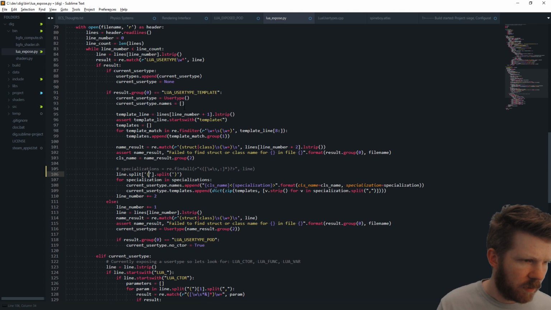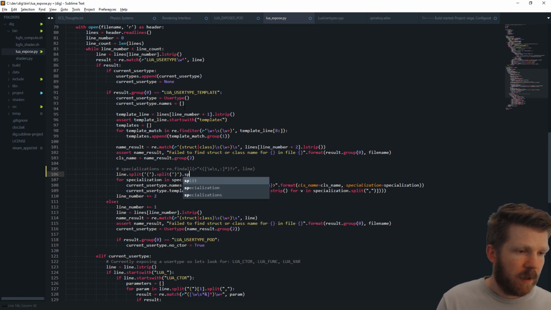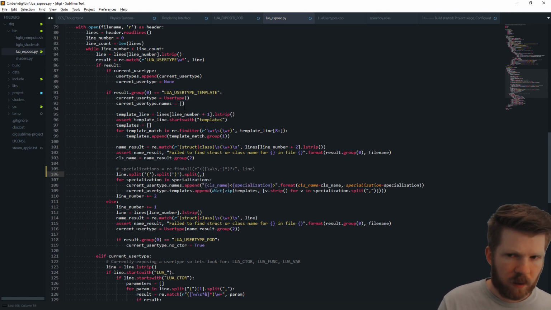I don't know why I did it with that. And then lastly, split on the commas. And then for everything that we find, let's go ahead and trim it down.